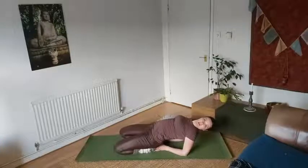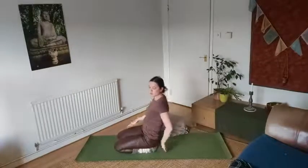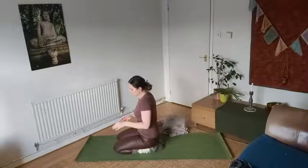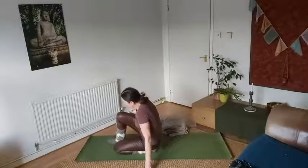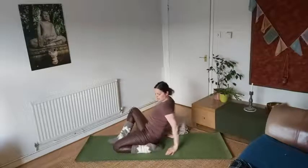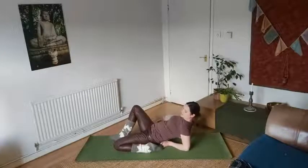Anybody who was doing the one-legged version, you can now switch to the other side. If you're doing the two-legged, just stay there for a bit longer. For the one-legged, you can come up. This time the left knee is bent, place the right foot on the floor. You probably will need to sit on the inside of the left leg and then go backwards.